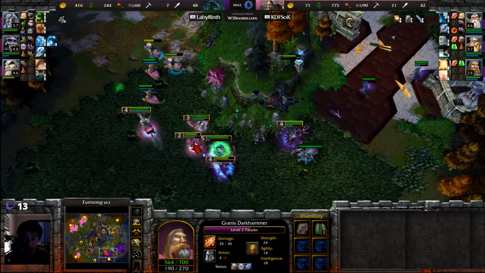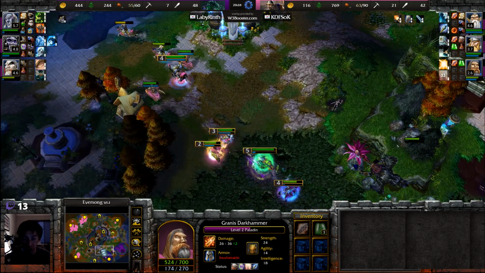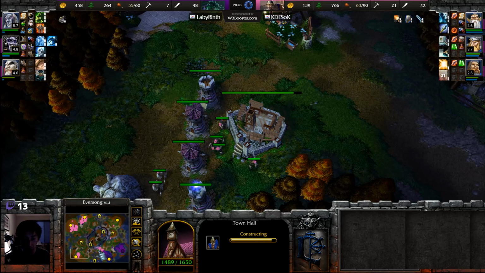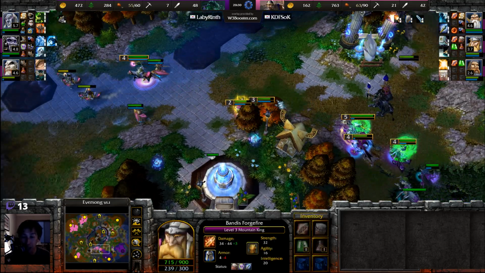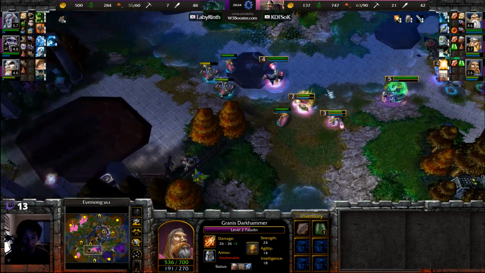Units are chasing back around here. Death Knight going after the Paladin. Paladin using that Divine Shield in order to stay alive. New expansion now getting up and underway here as the Mountain King trying to retreat back again.